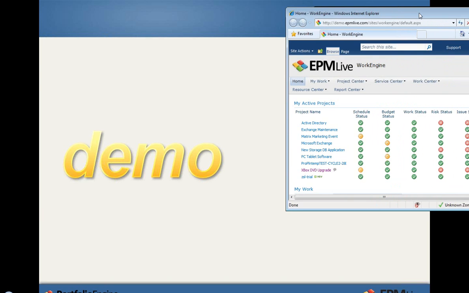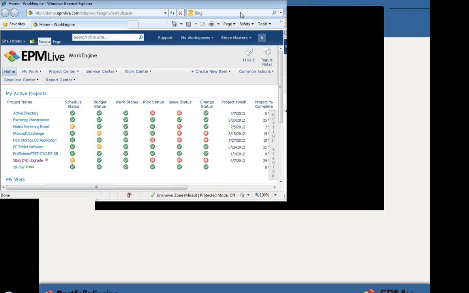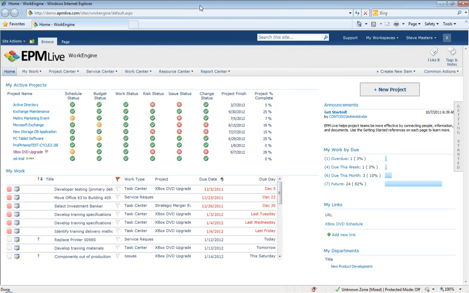So with that, I think that's most of what we wanted to talk about today. I really wanted to show you all through the slide examples and discussion, but to see some of this stuff come to light, it really is an interactive tool set. The communication and collaboration tools and reporting that I discussed and showed you all exist in the solutions from EPM Live right out of the box.